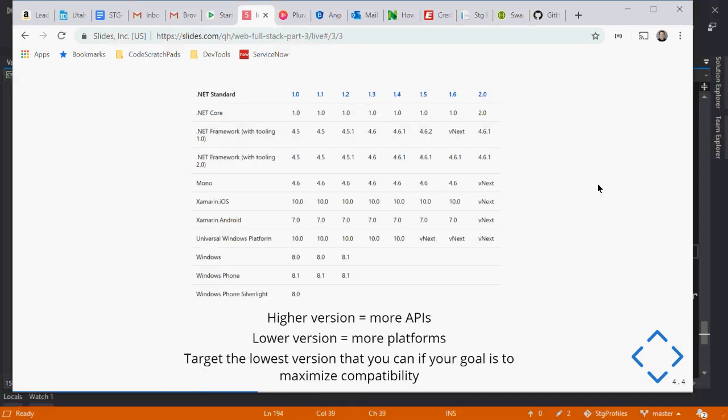If you want to be bleeding edge and you only care about a web app or whatever, you're not as interested in that cross-compatibility, and for purposes of upgrading and staying on the latest and greatest, you want to target something a little higher. This is a little dated. There are more versions after this, but target something like 2.2 or whatever. And the idea is that with Microsoft, everything's going to be on the same board and upgrade at the same time.